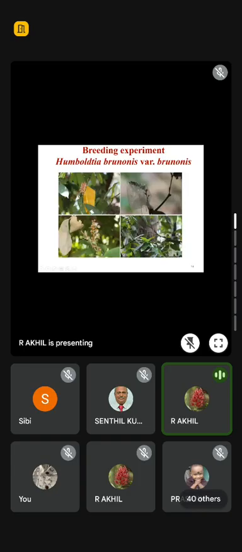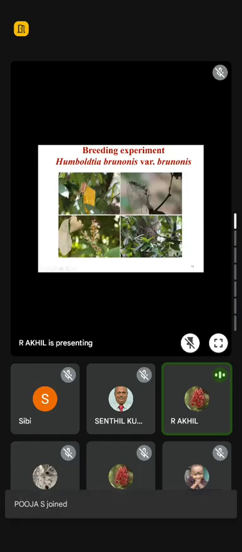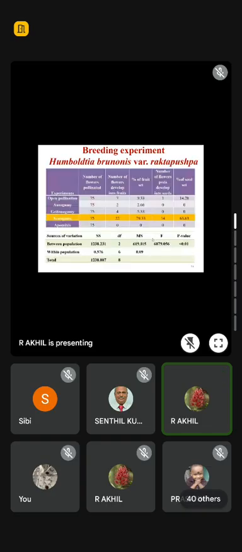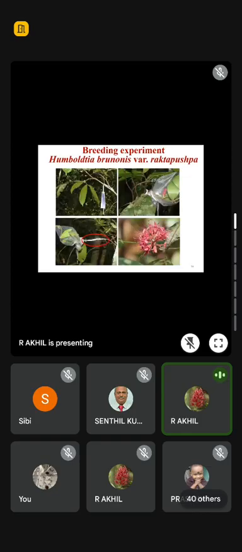In open pollination, most of the flowers are pollinated by the insects, but finally the flowers wither. There is no sign of fruit initiation or fruit production. Even though the plant produces a large number of flowers per tree, it produces a very low fruit set in its natural habitat. Breeding experiments in Humboldt Rectopushpa also favor xenogamy or cross pollination rather than any other pollination mechanism.